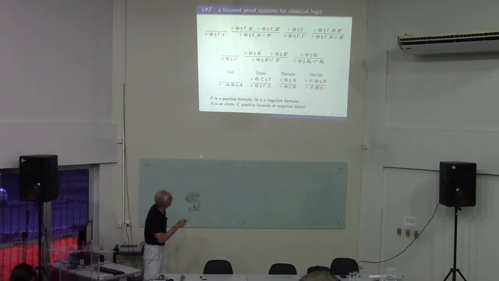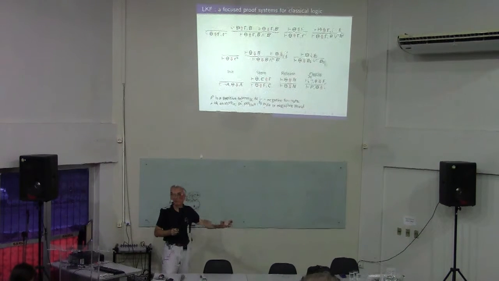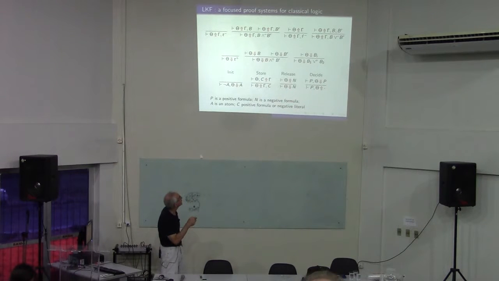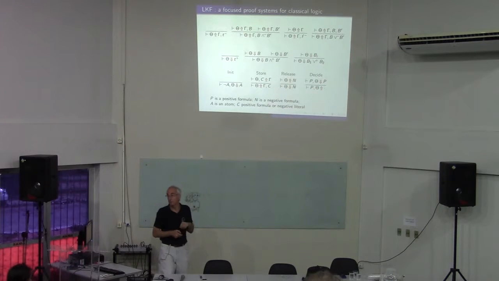Then I have these other rules. If I'm in the down phase and I have a formula that the clerk looks at and goes 'oh, this is something for the expert,' he'll file it to give to an expert later - that's storing it into a filing cabinet. If the expert is working on something which is negative, that means 'I shouldn't do this, that's below my pay grade, I give it to the clerk' - it's just computation to do. When the clerk cleans off his desk, files things away, and his desk is empty, he then goes to the expert so she can pick something from the filing cabinet to work on. The clerk now decides what to do next.